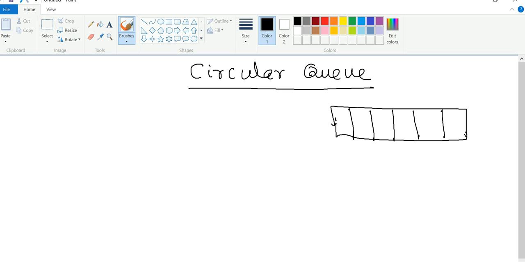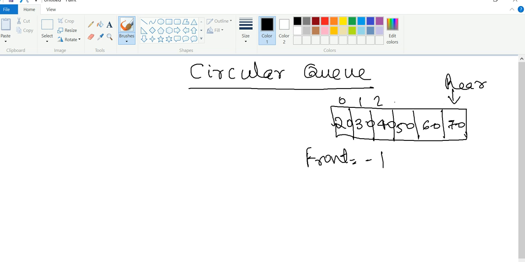So suppose we have 20, 30, 40, 50, 60 and 70. Now if we have two variables, front is first pointing to -1. Now rear here is pointing to this index. Suppose this is 0, 1, 2, 3, 4 and 5. So rear will be 5.